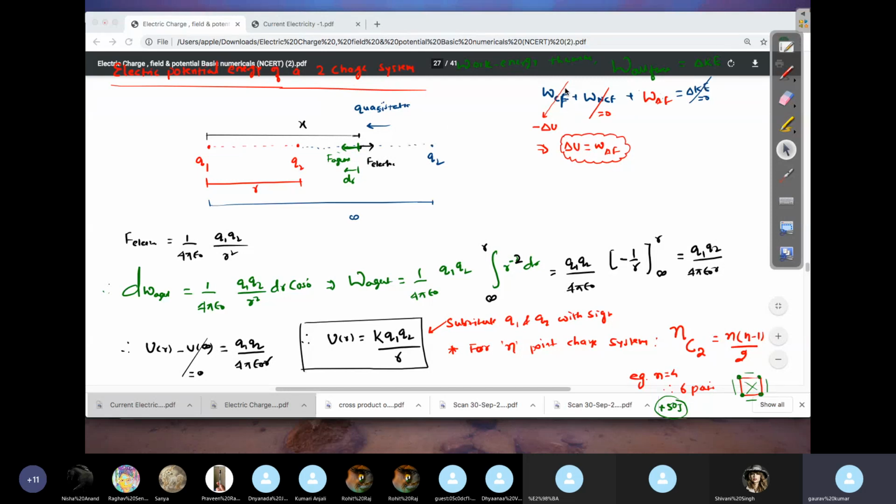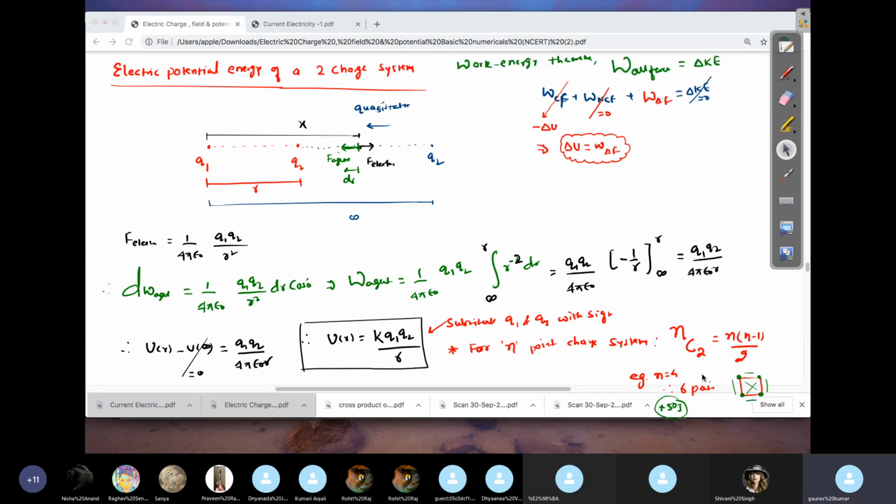From the work energy theorem, we know that work done by a conservative force is always minus delta U. So delta U for this system of two charges will be equal to the work done by the external agent. I bring the charge from infinity to this configuration and want to calculate the work done by the external agent. I take any intermediate position x, write the force due to this charge, and the agent applies the same force in the opposite direction, so that the kinetic energy will not change. Then the small work done by the agent for a dr displacement we integrate from infinity to r. Infinity can be taken as zero potential energy. So this is all good.